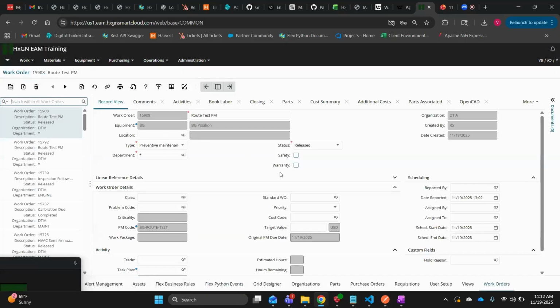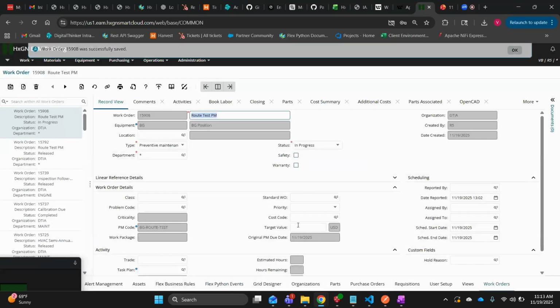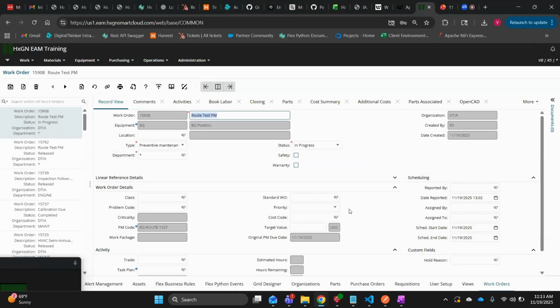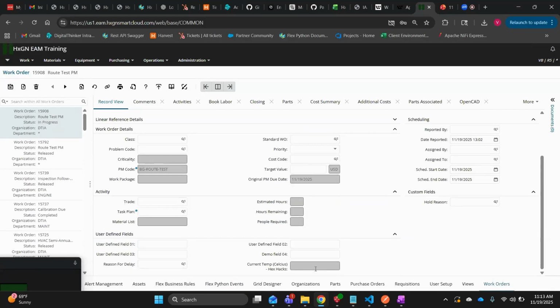I know we're short on time here, but this one, for example, let's just change the status. The work order status change should fire our flex. And our flex SQL should then fire our flex Python. We have 2 flexes in here. So I've created this UDF here that is just used for this presentation, right? Again, it should be storing the temperature that is fetched from this OpenAI for Greenville, South Carolina here in Celsius.